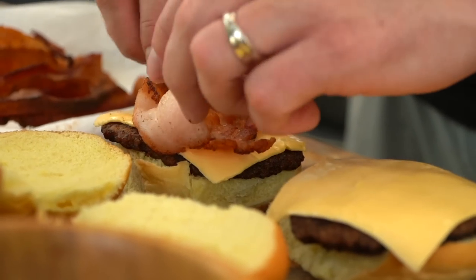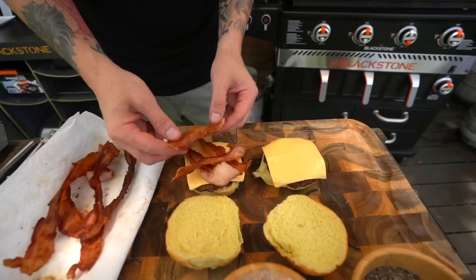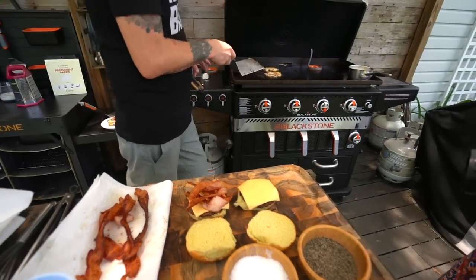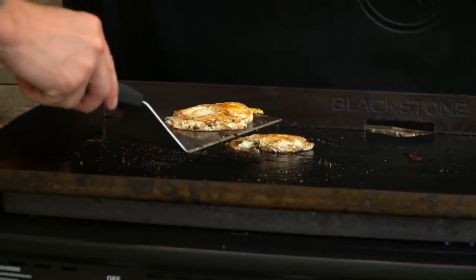Ooh, that's going to be a yummy fat piece. Dude, people, get over it, because it's awesome. All right, two pieces of bacon. Here we go. I'm liking it. Ready? They don't call it the Baconator for nothing.